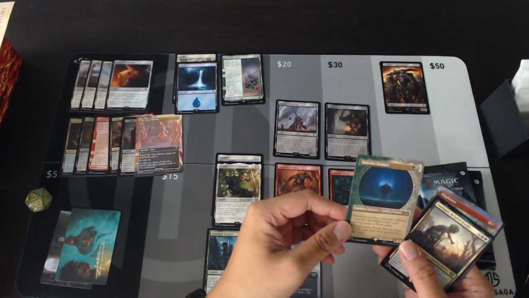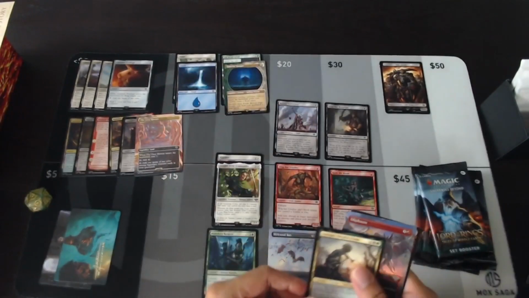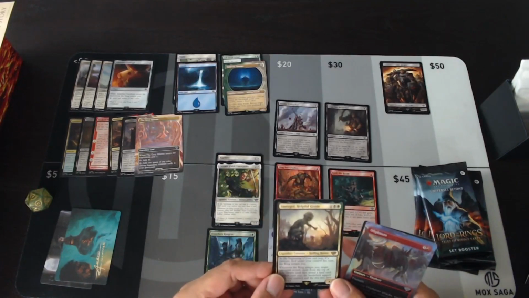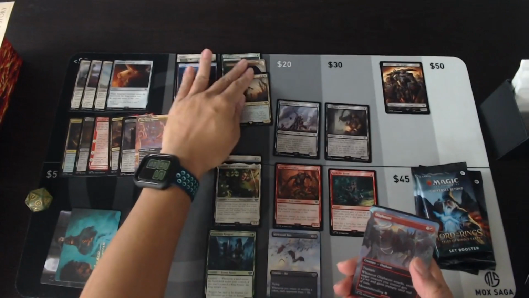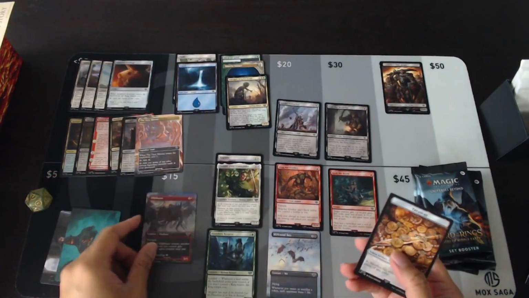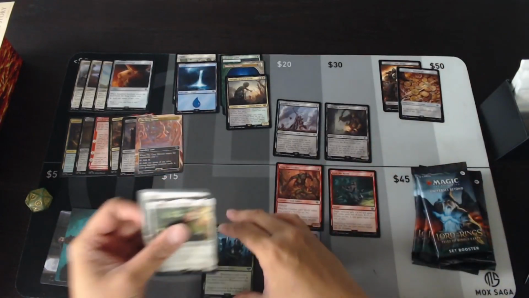It's a Halfling Peasant. Samwise Gamgee. Let me put it here. Oh, Smeagol. You know, my precious thing. So yeah, here he is. Halfling Horror. Two rares in one pack. And this is the foil card, Polypont. And a treasure token. I'm gonna put it here. So far, it's a good pack.